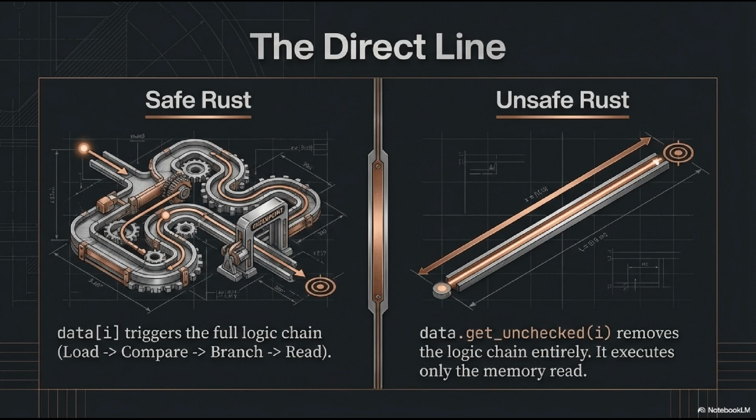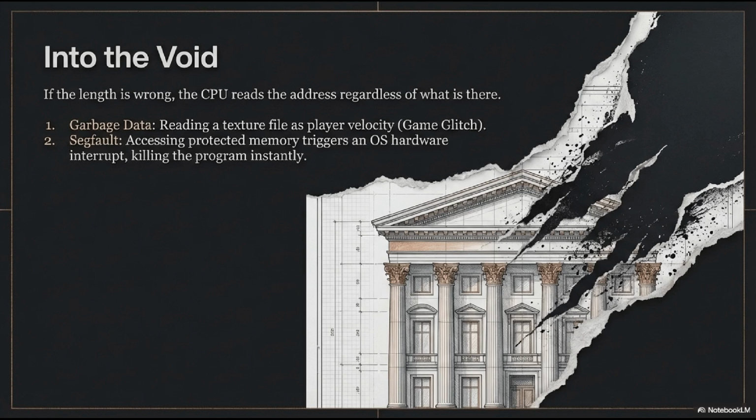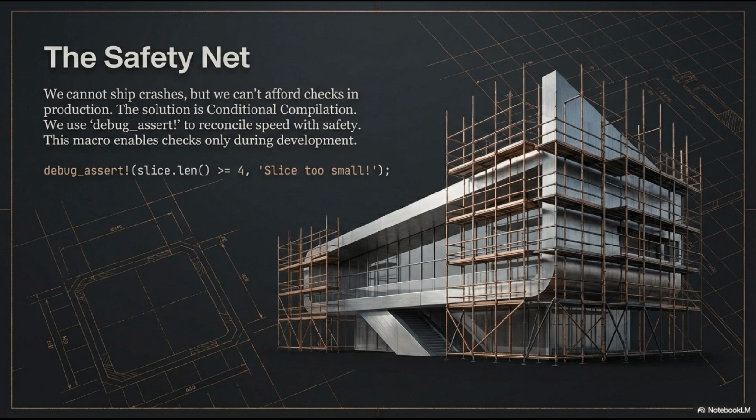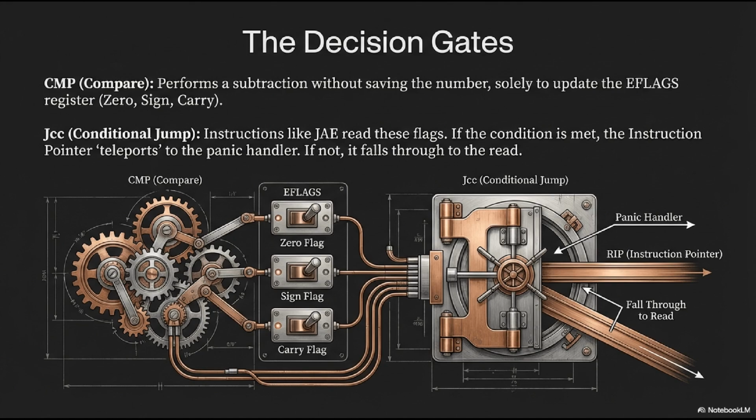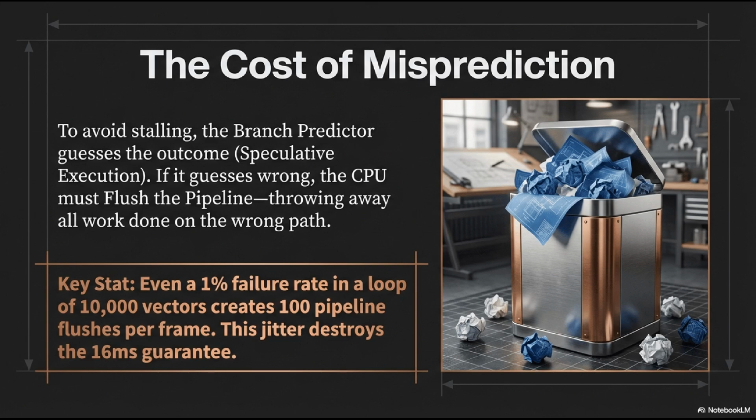Okay. Step 3. Step 3 is the jump. This is where the CPU literally teleports. It changes its focus from your main program to a completely different part of the computer's memory, the RAM. So it jumps to the location where the function's code actually lives. It does. And then step 4 is execute. This is the part we actually wanted. This is where the CPU runs around the house, grabs the books, and packs them into the suitcase. This is the only part that is actually useful work. Yes. Out of all these steps, only step 4 is doing what we asked it to do.